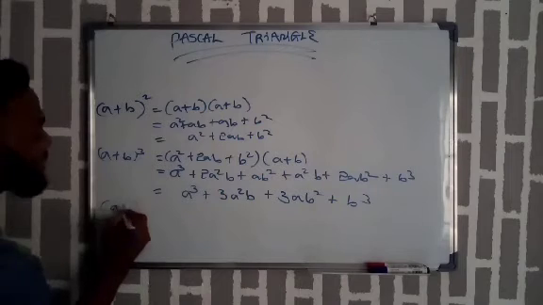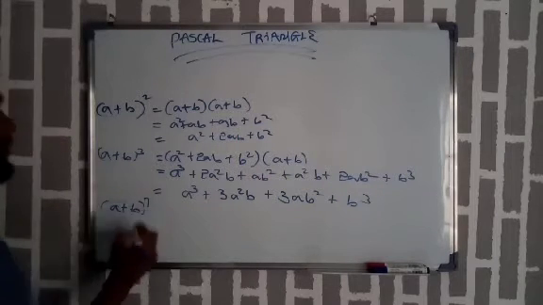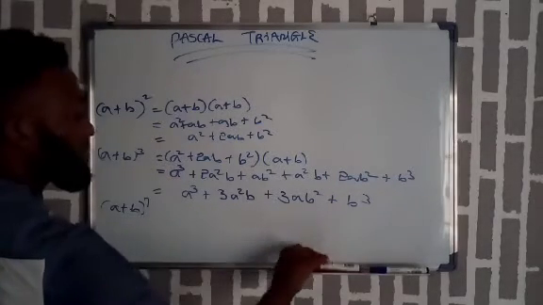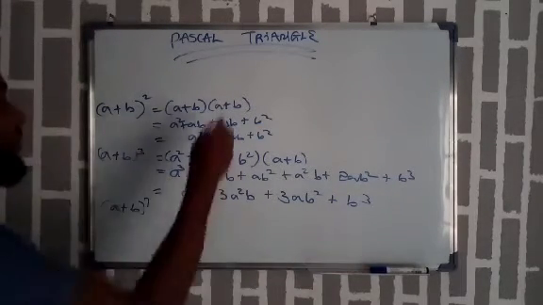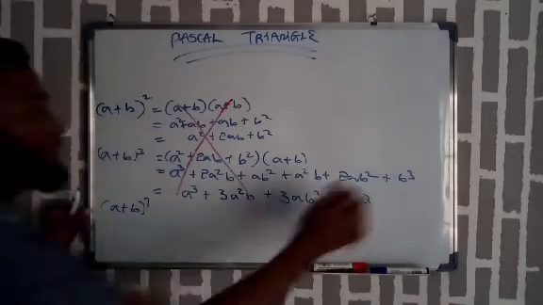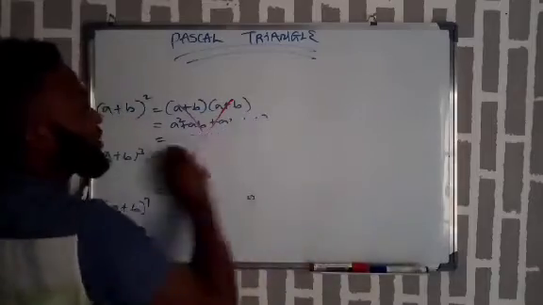So what if you see (a + b) raised to power 7? What would you do? We are going to need Pascal's triangle. So let's see how Pascal's triangle works. There is no need for all of this anymore. Pascal's triangle just helps to make your work very, very faster and very, very easy. So let me teach you Pascal's triangle.